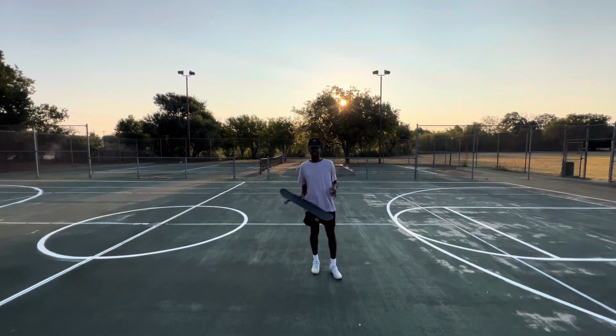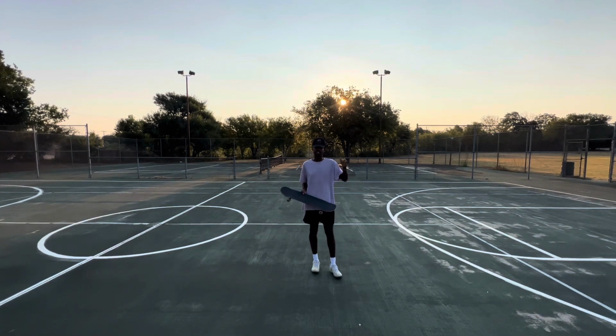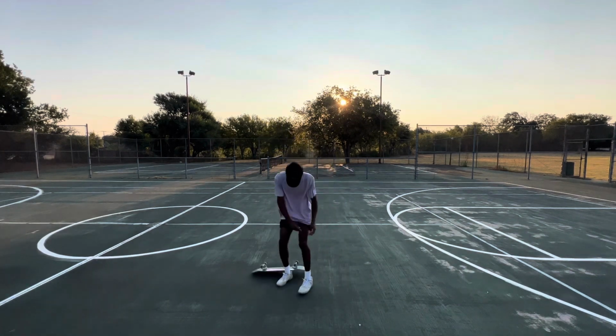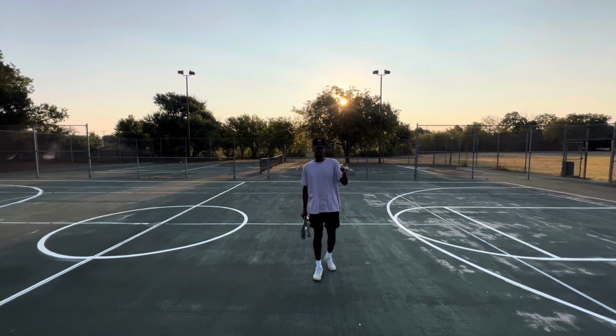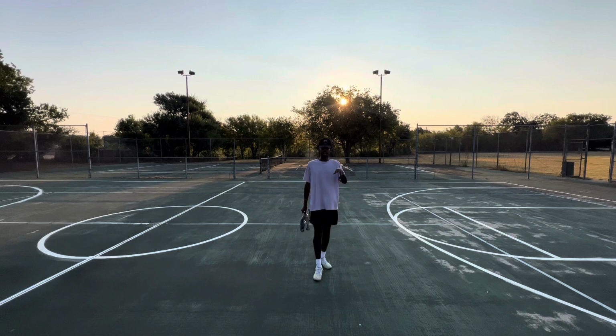This is what that looks like when you hit that pocket on the tail or nose when you're trying to attempt the flick for a heel flip. So you see right there, when you hit that pocket while flicking the board, the board will flick the correct way when attempting a heel flip. Do that and you will flick the board the correct way.